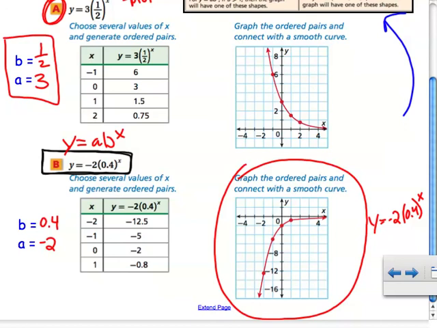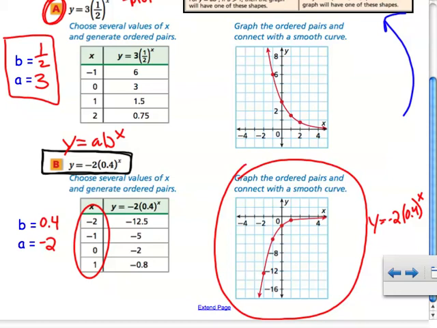Okay? If you have any questions at any point, please write them down right there in your notebook. Follow along through the videos. If you weren't sure why something happened the way it did, go back and rewatch. But basically here we're graphing just by picking points, plugging those values in. I took my -2 and I plugged it in here for x. -1 and I plugged it for x. You don't have to pick the exact same points that I did.